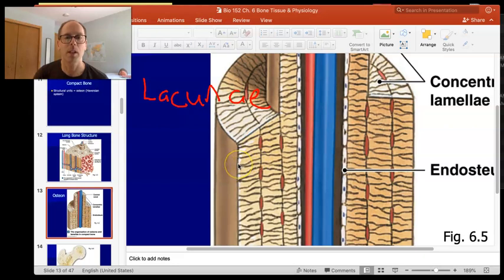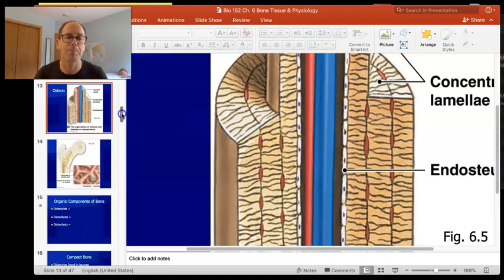You can also see here we have these stripes. It looks almost like tiger stripes. Those are called canaliculi, and those are where extensions of these osteocytes go out into the bone. Canaliculi means tiny canal. So you have these tiny canals connecting these spaces, the lacunae. And so these cells sit in the lacunae, they extend their membranes out into the bone material, and they help to maintain that bone material.